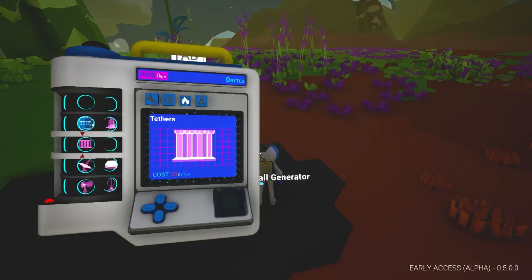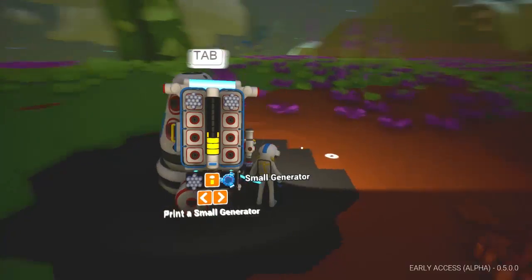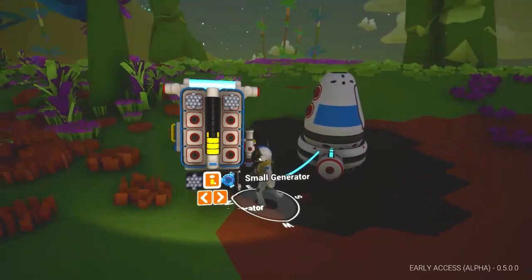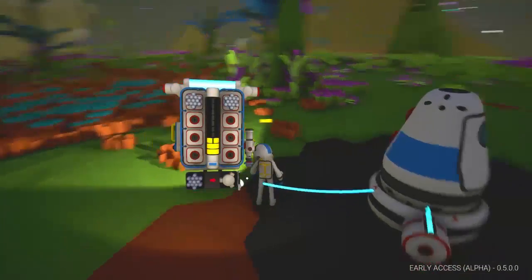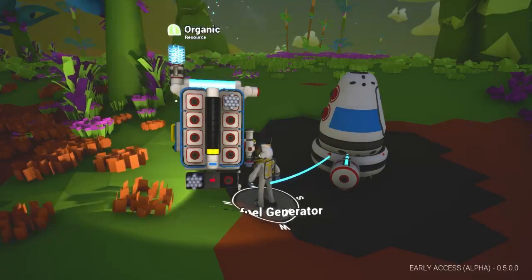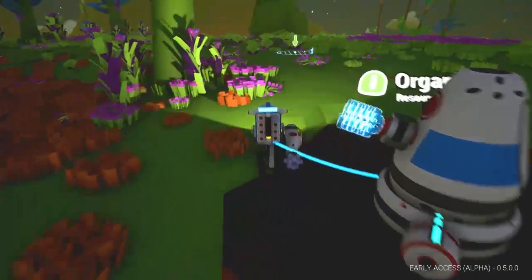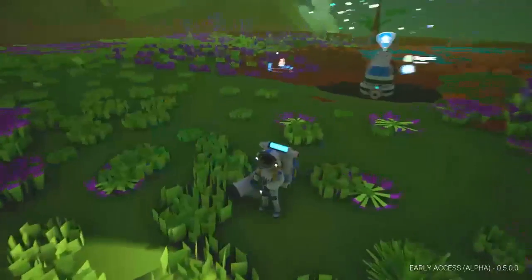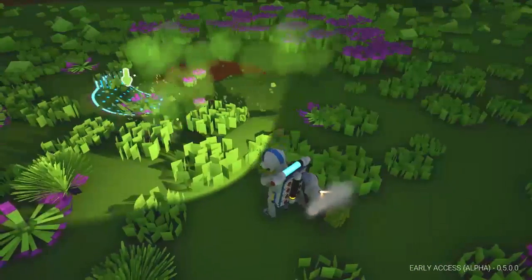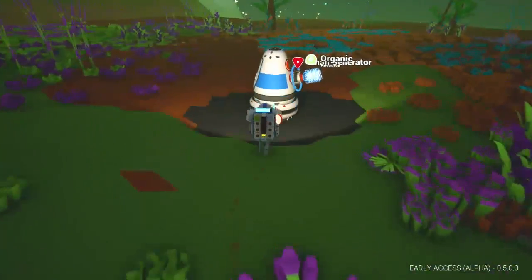You have to unlock tethers with bytes now? Seriously? You're kidding. I only have a small generator that I can make. Oh, it wants me to build a small generator too. Okay. That is complete bull, though. Why would I need to unlock tethers? How the hell am I supposed to get resin to build out then without tethers? That is literally stupid. Okay, whatever. I can deal with that.